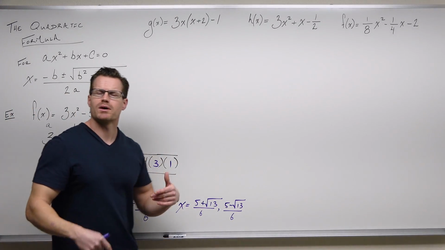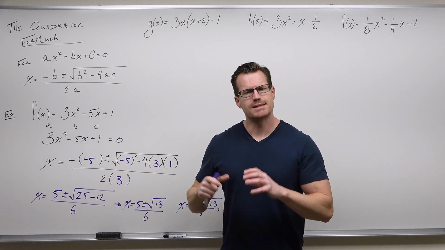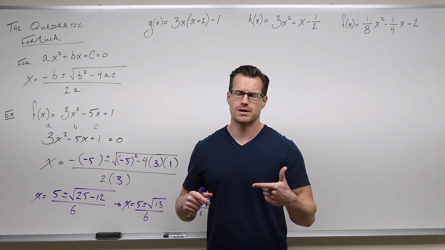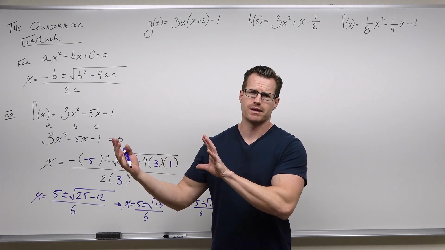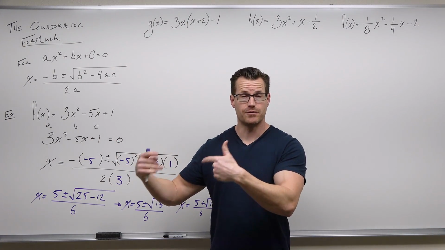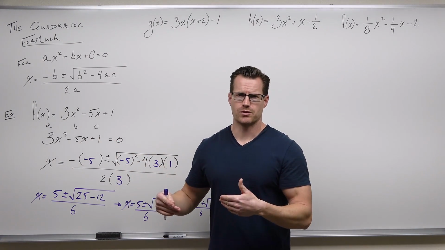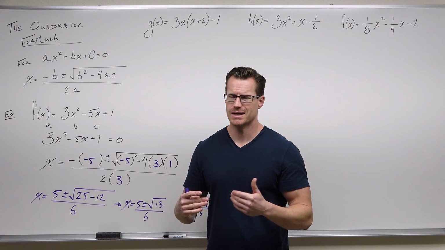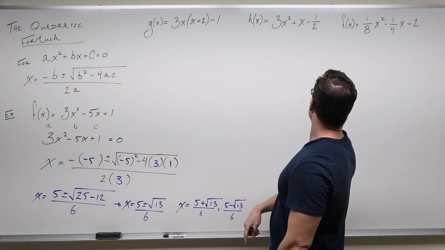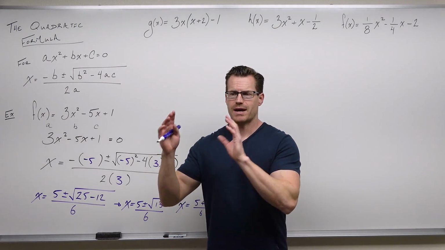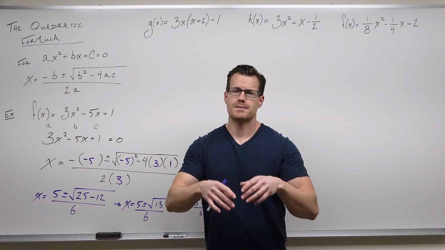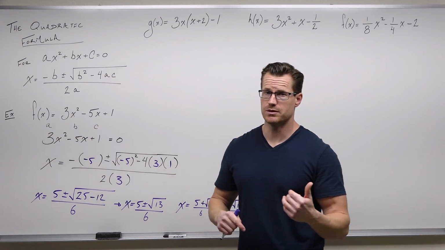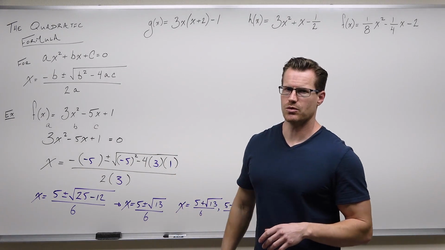I hope that makes sense. I hope you're understanding the process. The process is to set your quadratic equal to 0. Try the square root method. Try completing the square. Try factoring, after you've got everything in order on one side, first term positive. If those things don't work, then try the quadratic formula. We pretty much skip over completing the square unless you have a really easy one, like x squared plus an even b plus whatever constant. That would be fairly quick to do if you understand completing the square well. If not, just go directly to the quadratic formula.